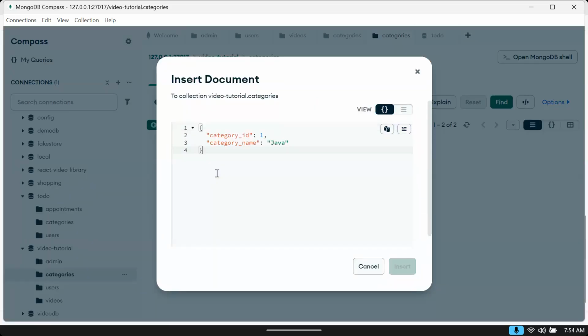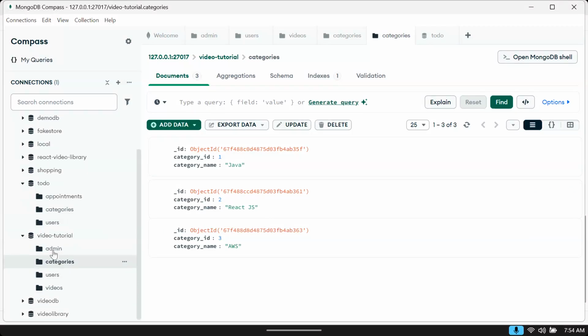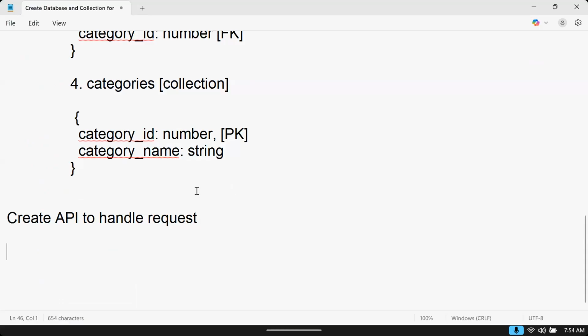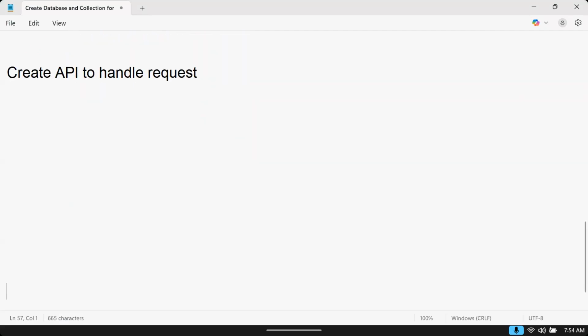Like this, I'm adding. Fine. Okay, all are in our video tutorial. In video tutorial, we are having admin, categories, users, and videos. That is the data we are having. Okay. Now let's create the API to handle requests.